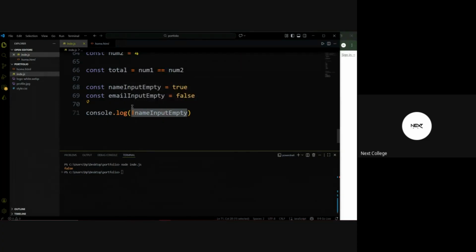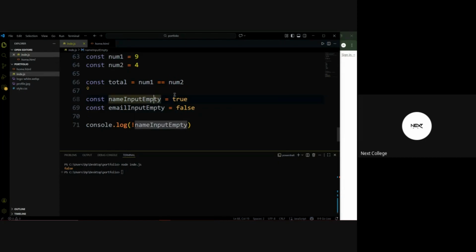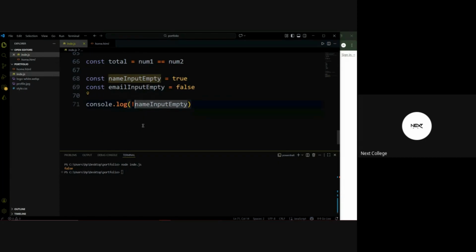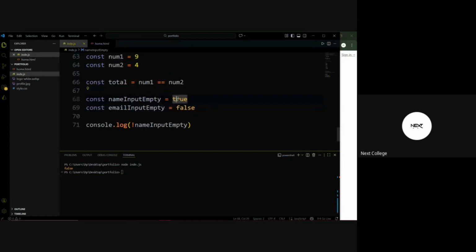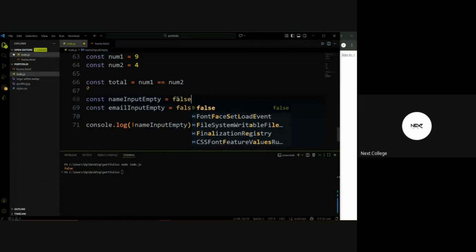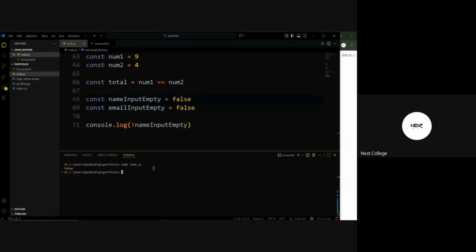That is what this not is asking. If it is false, we are going to print it. Of course it is not false, it is true, so we print false. If we put false here and run this code, we see it says true, that yes, name input is false.